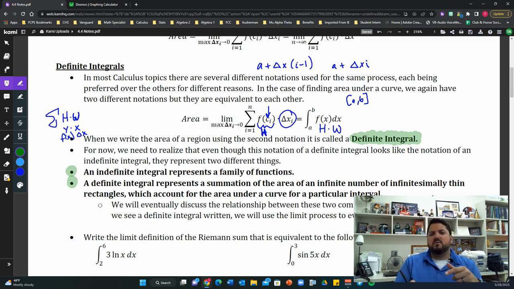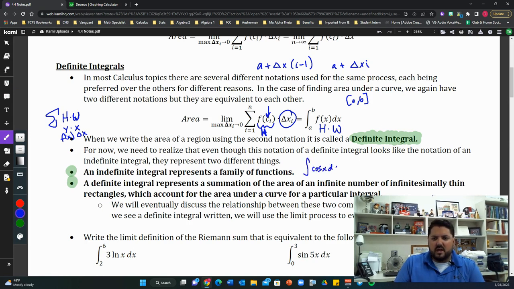An indefinite integral is what we did in the first section. So that is the idea of just going back from one function to the function that came before it. So an indefinite integral, something like the integral of cosine of x dx, that represents a family of functions. This is equal to sine of x plus c. So if this is my f prime, then this whole thing is my original f of x function. So an indefinite integral without a and b values attached, for right now, it has nothing to do with area. This is just going backwards to find those original functions.